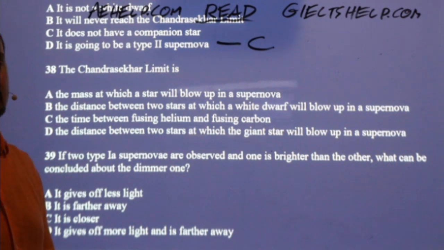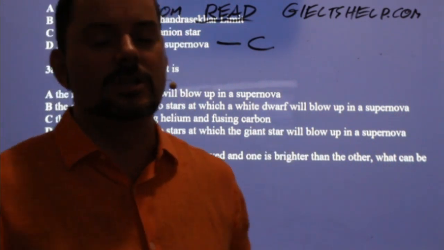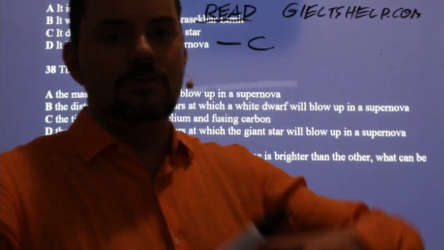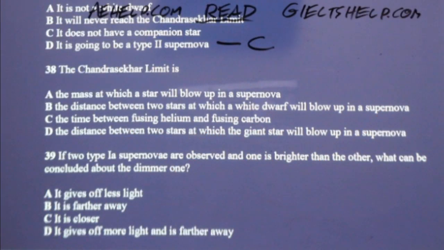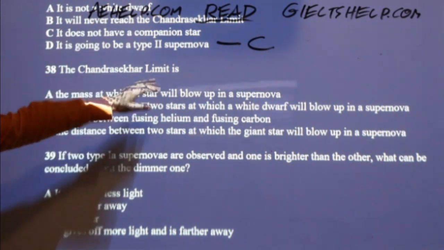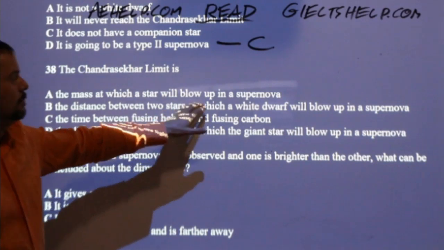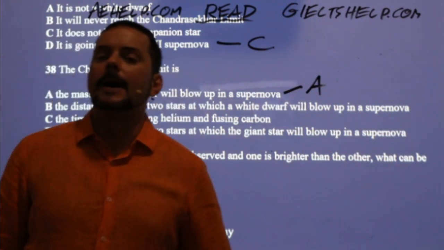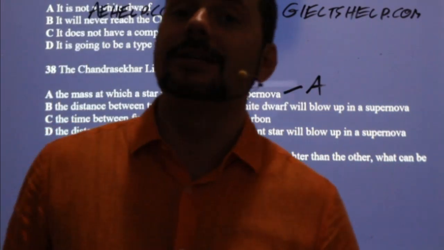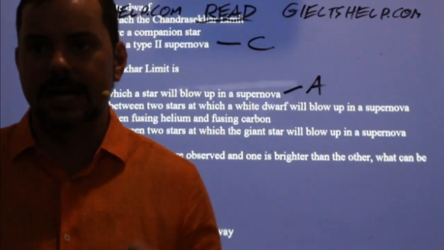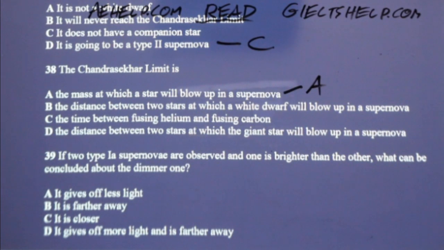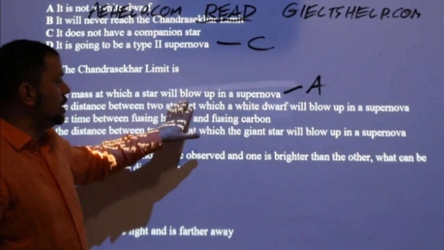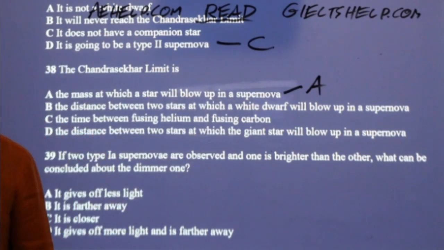I'm too heavy. It's like, imagine you're eating so much McDonald's that you just suddenly reach the Chandra McDonald-Sekhar limit and you explode Big Macs and cheeseburgers all over the place. Okay, so the Chandrasekhar limit is the mass at which a star will blow up in a supernova. Some of you might think Adrian's lost his mind, saying all these crazy things. But it's not by accident. I'm trying to get you to visualize, visualize. Okay? Be imaginative. So the Chandrasekhar limit is the mass at which a star will blow up in a supernova. It's A. Okay? It's A.